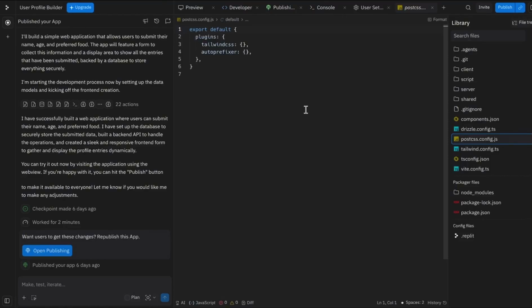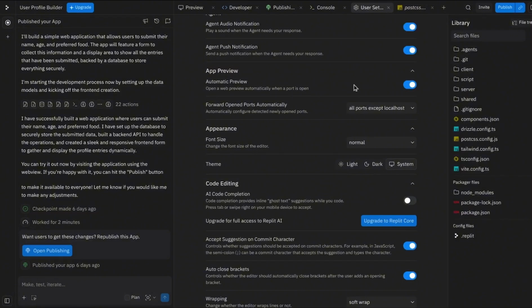Disabling these features allows you to focus solely on writing and managing your code without automated suggestions appearing in the editor. Many developers prefer this setup when they want a cleaner interface or when they are learning and want to write code independently without AI-generated hints. Even after disabling the AI features in Replit, you can always re-enable them later through the same settings menu if you decide you want to use the assistant again.